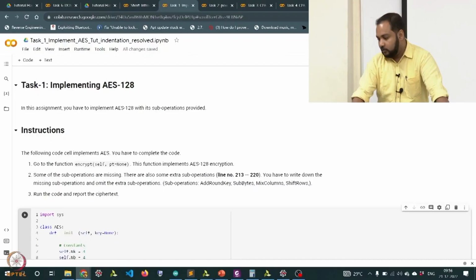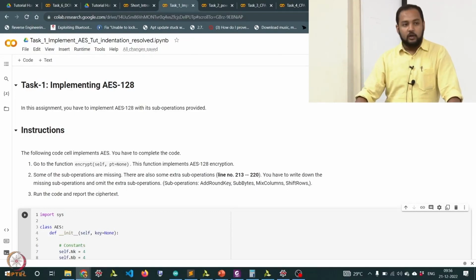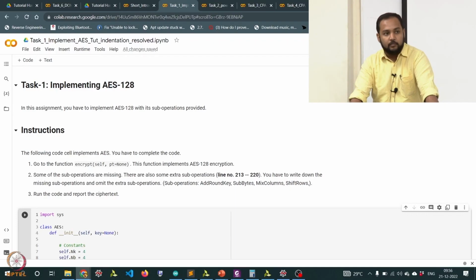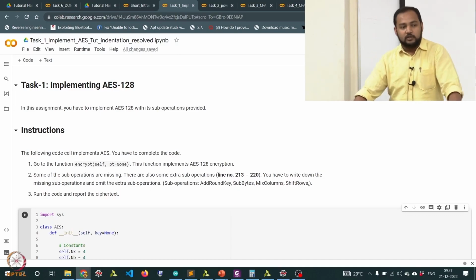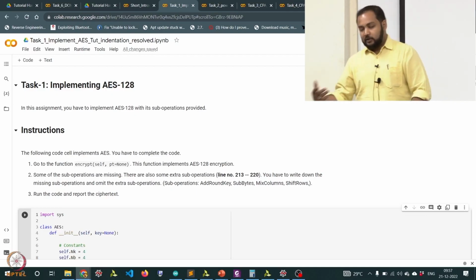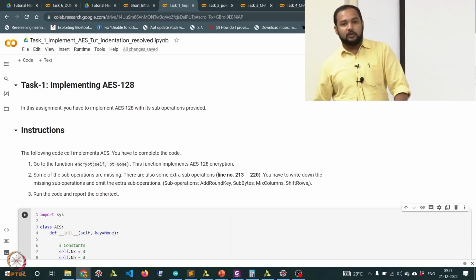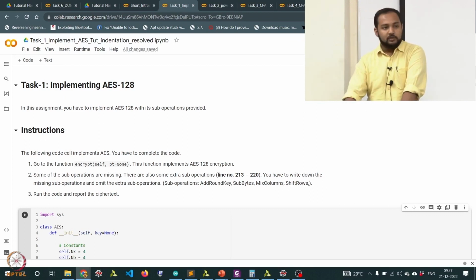So, how many of you are familiar with Colab, Google Colab? Okay, then fairly most of you. That's fine. We are using Google Colab to execute some Python scripts, ranging from executing AES, simulating power traces, and then simulating DOM, CPA, and at the end fault attack. We will start with a simple exercise like simulating AES. We will try to understand your understanding of the AES algorithm, and also get familiar with how to execute these codes in Colab.